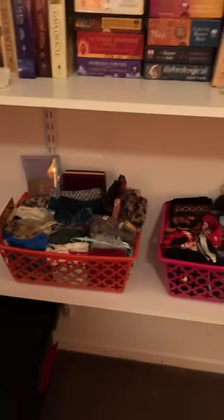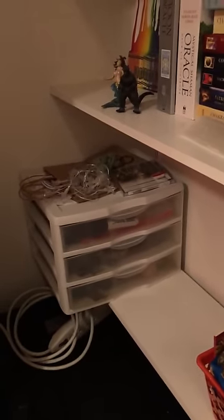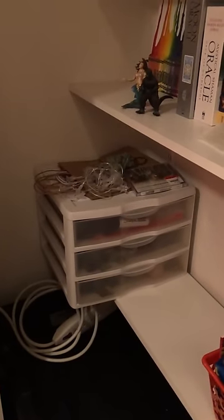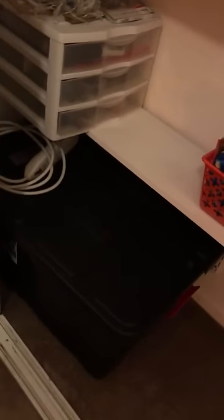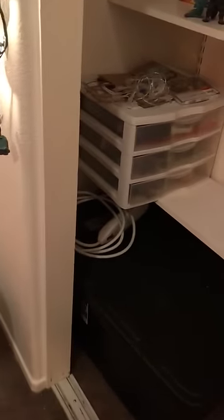I have some other crystals on display that I didn't have room for and wasn't sure what to do with. Then I have baskets with decks that are in deck bags, loose crystals and tumbled stones, pens, markers, and little knickknacks. There's also one of my moving tubs with stuff I haven't put out yet — I don't want to put it in the garage. There's an extra extension cord, my yoga mat, and extra bags I don't need anymore.